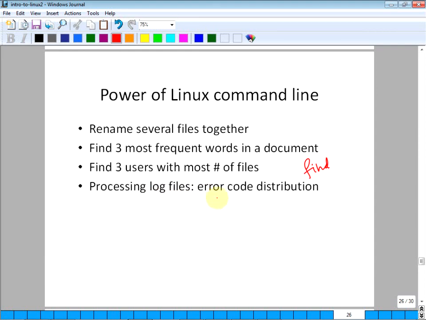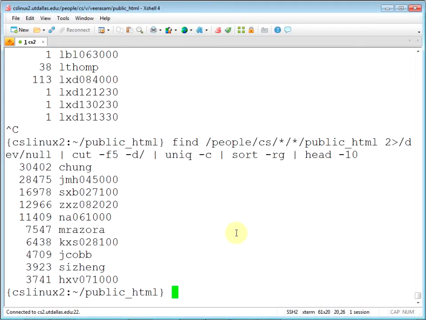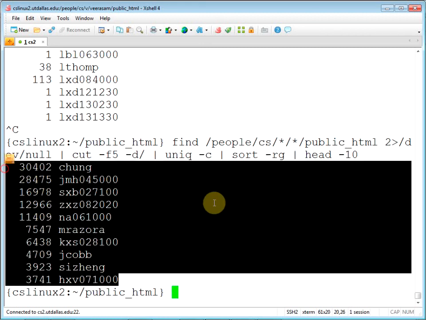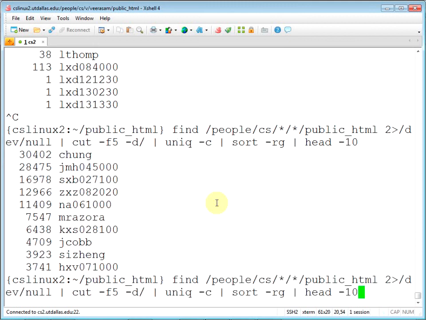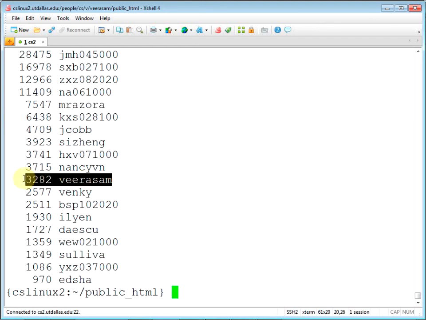So, okay. I was worried about that. I didn't even make it to the list. Oh my God. There is some conspiracy here. Even my colleague beat me. Are these guys students? We don't allow students to create this many files. Hey, finally I am here somewhere down the road.